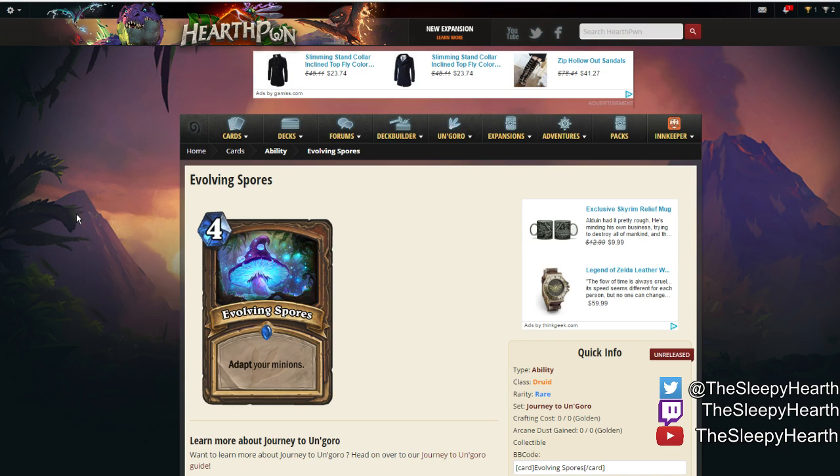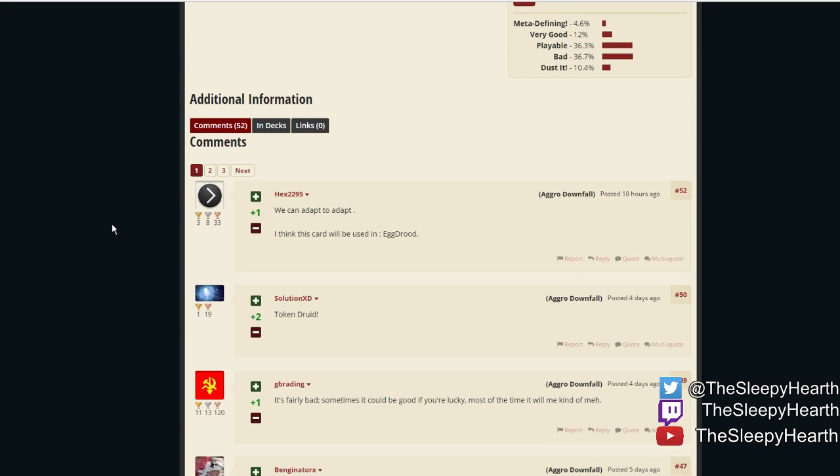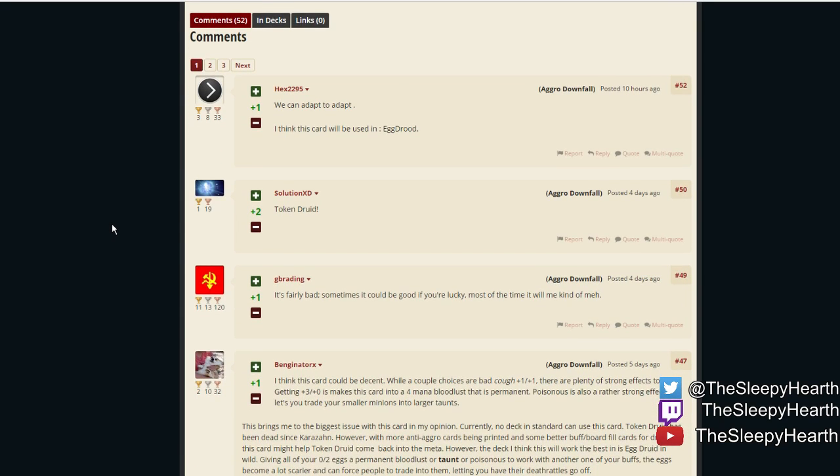Evolving Spores. Adapt your minions. Now, it doesn't say minions on the field, but I'm going to assume it's just minions on the field, not the ones in the hand. But let's see the comments. We can adapt to adapt.